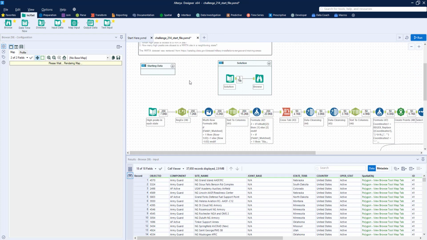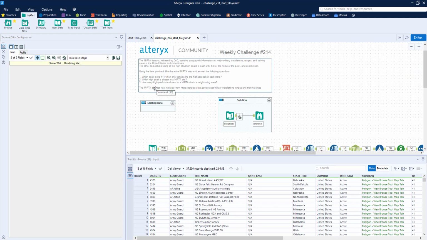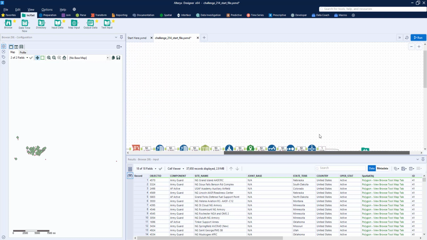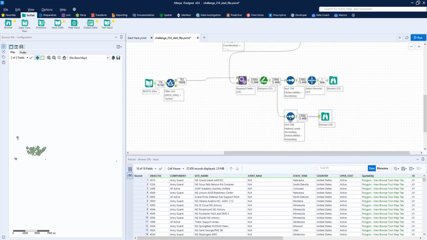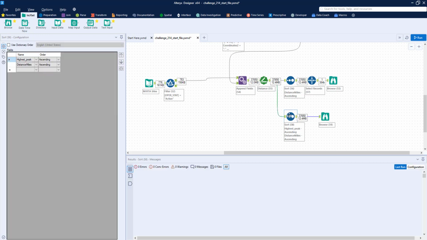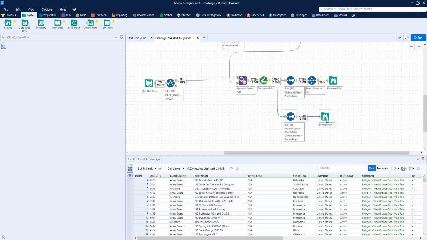Going back to the question, it's asking how many high peaks are closest to a MURTA site in a neighboring state. So for each high point, I want to find the closest MURTA site, which is why I sorted first by high peak and then by distance in miles.